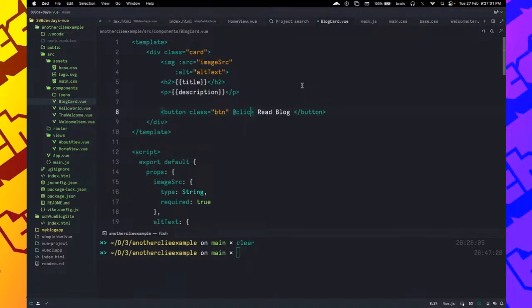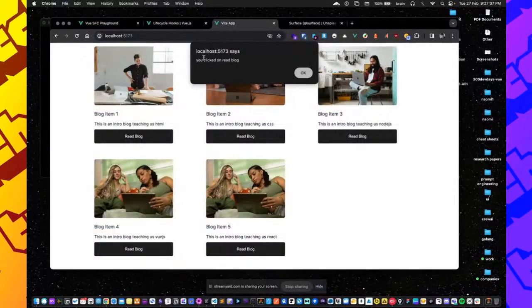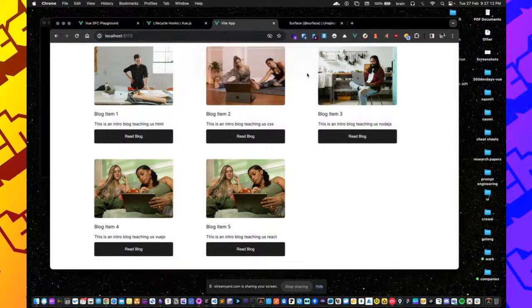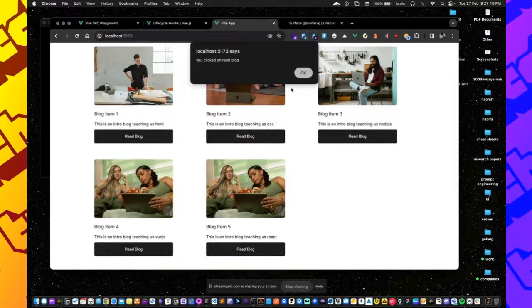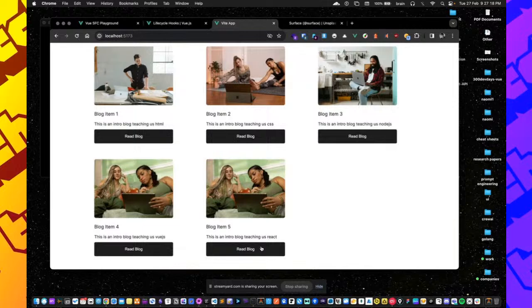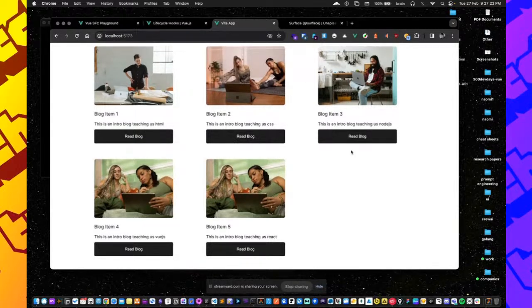Is it @clicked or @click? I think we need to verify that, but let's go back and test it. So when I click on this, it says you clicked on read blog. So you see, we're able to attach some of these actions. But then, it goes beyond this because there are some scenarios where you want to call a function that is in a different place, probably not in the same page or in the same component. Not a problem, right? You will learn how to do that as well. And I will make sure, come with your questions. I will definitely teach you how to do all that.